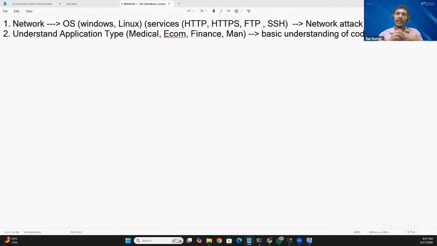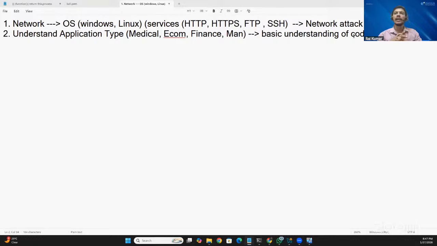At that time, you should know: if they are using Java, what are the files we consider sensitive? If we get those files, what are we able to do? If they are using Python, same way: what files do we consider sensitive, and what can we do with the help of those files? If they are using ASP.NET, we need to understand it the same way. So that is the application and a basic understanding of the code.